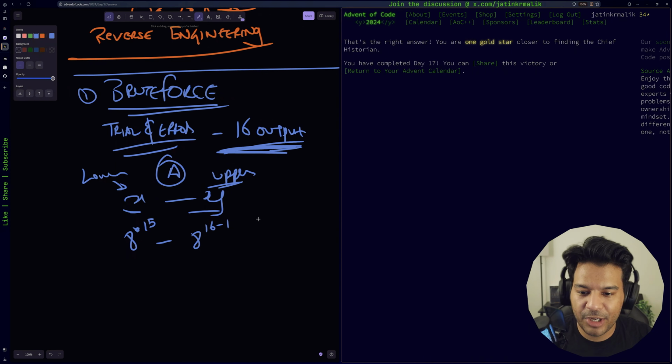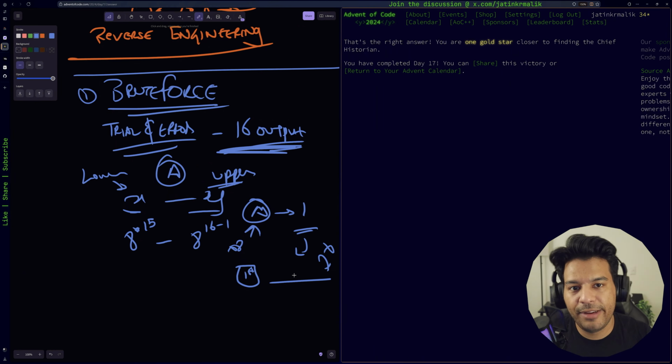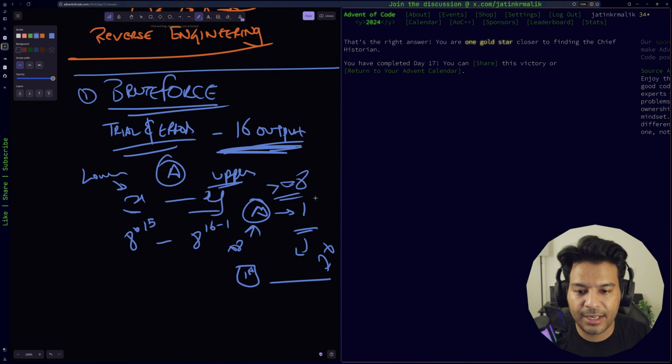And the idea here was that if you change the value of a register by 1, it affects the first digit of the output and not the last. So the last does not get affected. And if you multiply the register value of A by 8, the last digit would always be the same if register A is greater than or equal to 8. And this is important. I'll explain why.